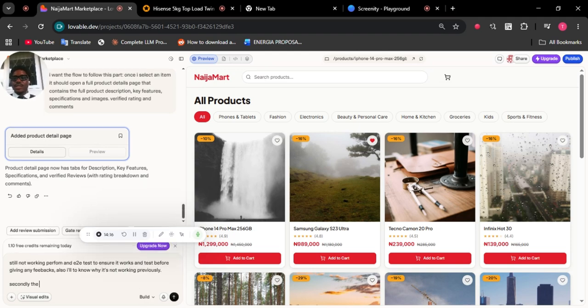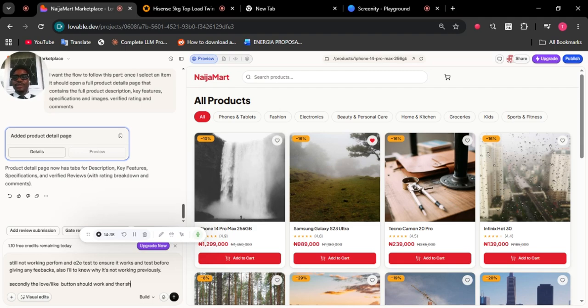Secondly, the love button, the like or the love slash like button should work. Yeah, should work.